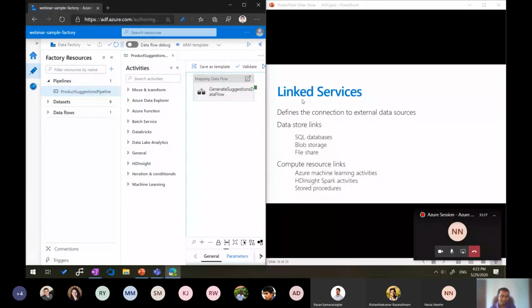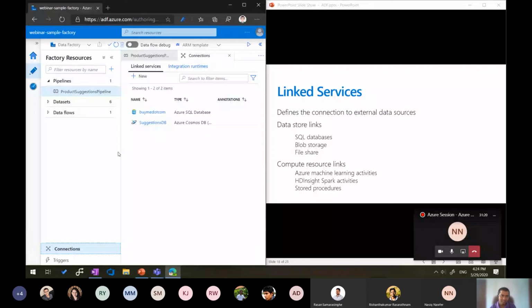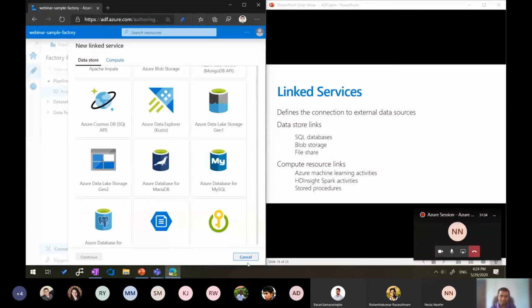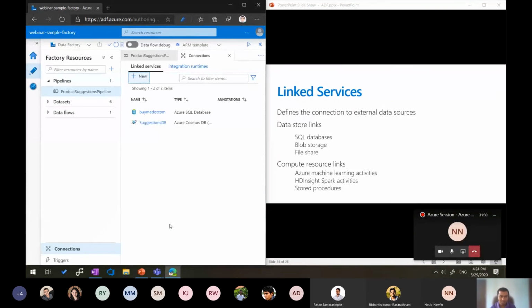Using linked services, we can create connections into our Azure Data Factory. You can see we already have a Cosmos DB and SQL connection, and you can have different types of connections for the Azure Data Factory. You can use these connections to ingest your data or do the output from your pipelines.